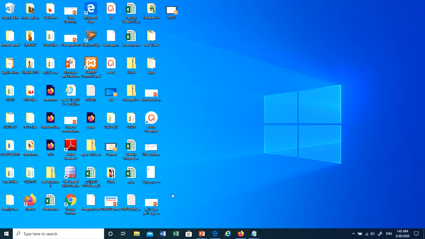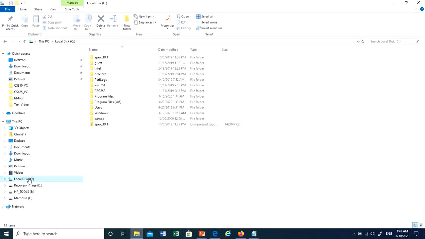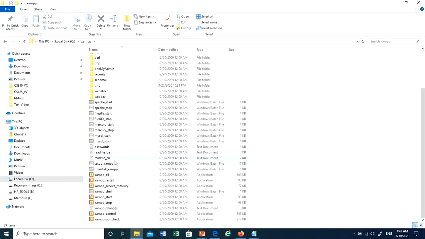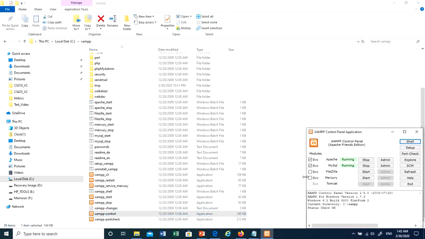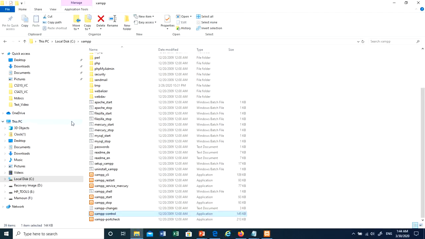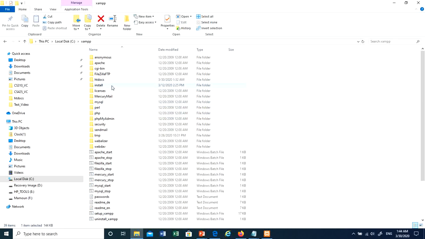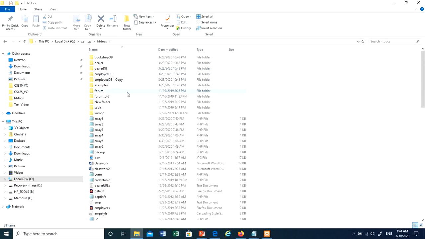So what do I do? I go to the C drive and start my server. Here, C drive, XAMPP, all the way down. Look for the control panel. Double click, and then here, if it is not starting automatically, I will click on these two and start them. Then just minimize. In this folder, I would need to upload my files here on htdocs. So all my files will be here in this folder.